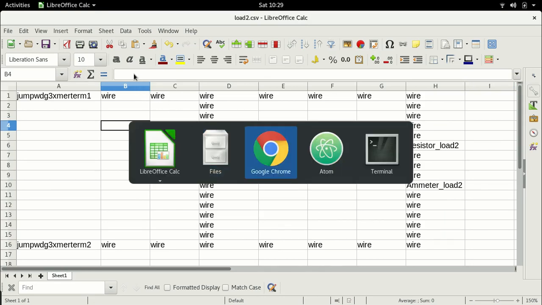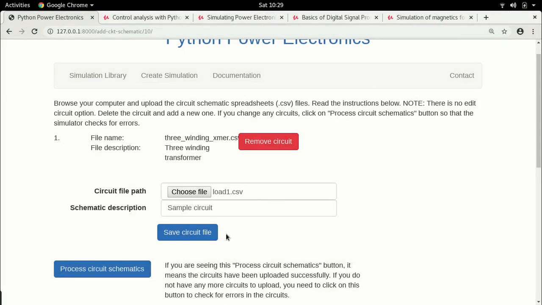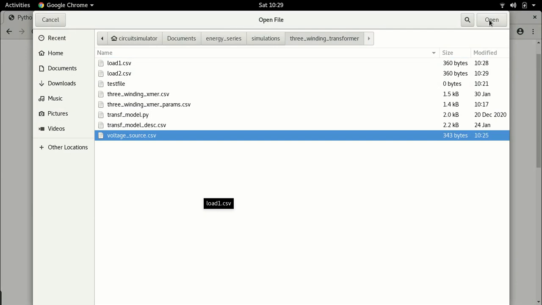So let's go add this to our simulation. So we have load 1. I will call this, actually we should start with the source, not the load. So we should say voltage source.